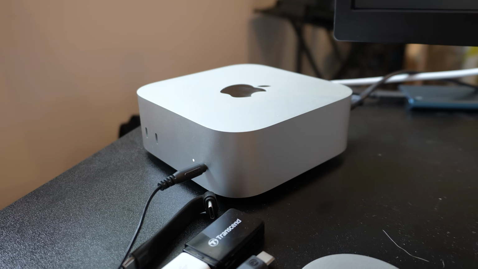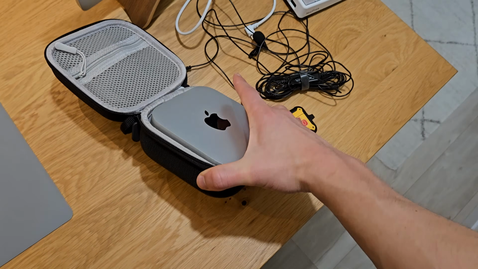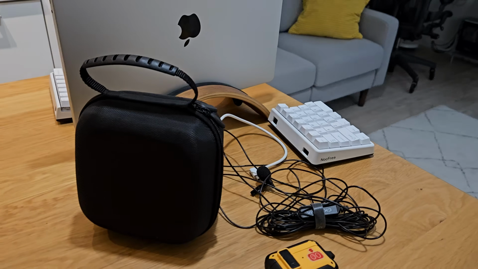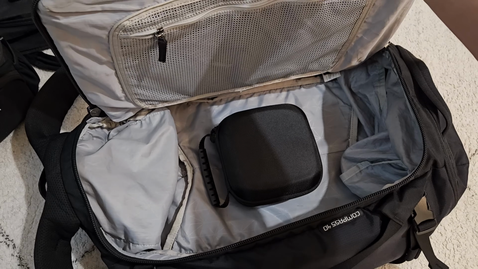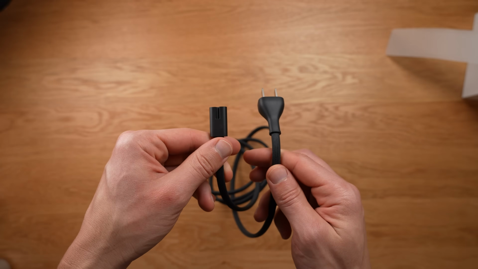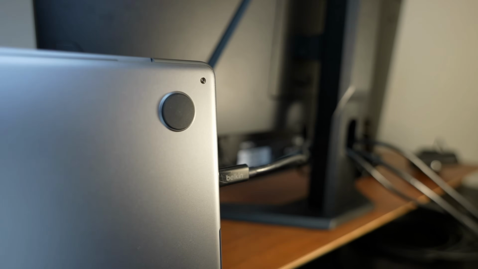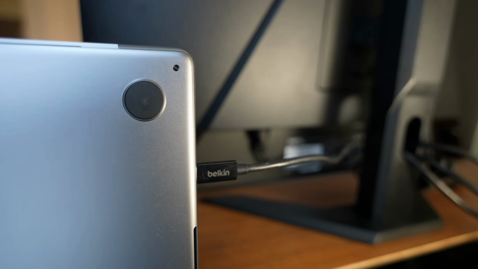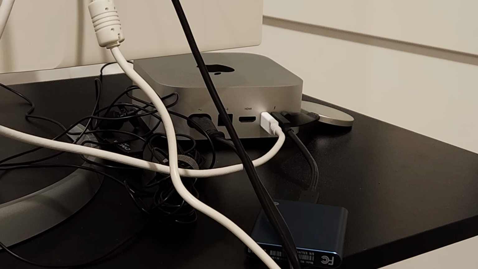Let's switch gears and talk about some of the other pros I've noticed using the Mac Mini. One of my favorite things about the Mac Mini is that I can finally bring my entire computer setup from one office location to another without any pain. I even got this nifty traveling case that keeps it nice and secure. Second, it uses a generic power cable, same as my CPAP machine, so replacements are cheap and easy to find. However, I really do wish it could be powered by USB-C power delivery. Imagine one cable for display, data, and power, like you would do for a regular MacBook.